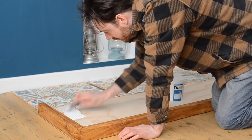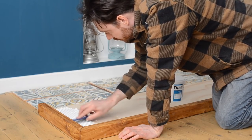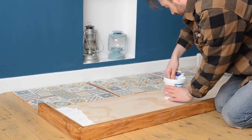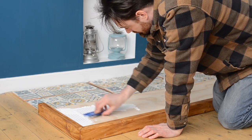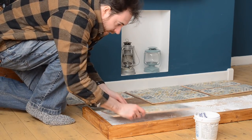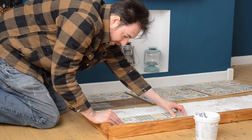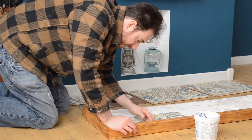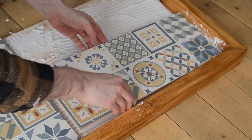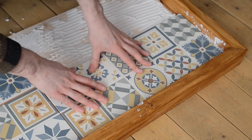I didn't want to put the tiles on in the workshop, as I didn't want to have to carry it with the tiles on it — I thought it would be best to do it in situ. I spread out some tile adhesive with a nice comb spreader, and then I could get the tiles put in place in the pattern I had already laid out. I didn't have any tile spacers, and I wasn't going to buy any just to lay six tiles, so I just did it all by eye. And with such a simple six tile pattern, it worked out absolutely fine.